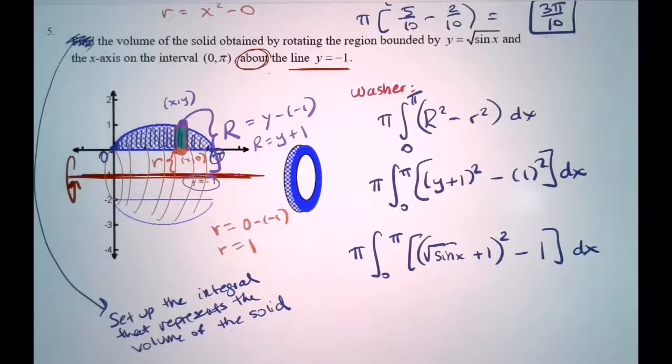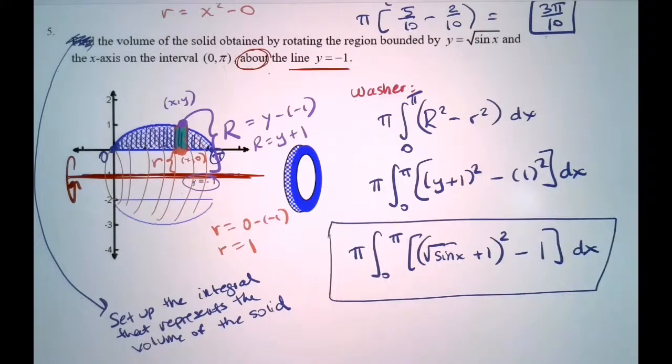And so this is an integral that is set up wonderfully well. I have good parentheses, good communication, but it is impossible to evaluate this integral without the use of technology, whether it be a graphing calculator or a computer. So we are going to stop here. And that's what you would see the directions look like.